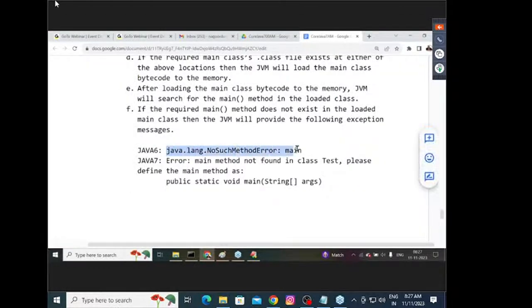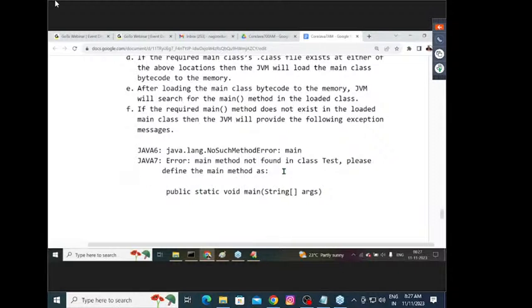In Java 6 we get java.lang.NoSuchMethodError: main, and in Java 7 we get the error that the main method is not found in class Test. These are the error messages we get clearly.